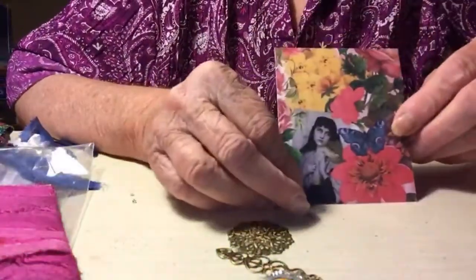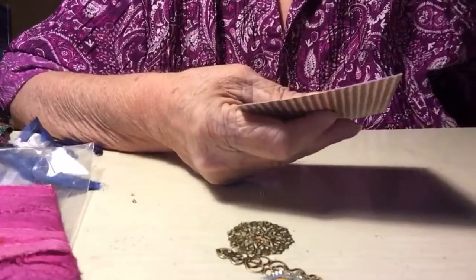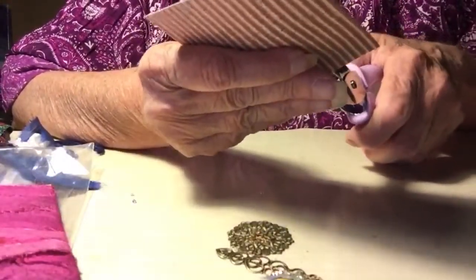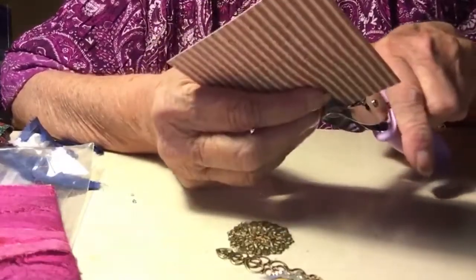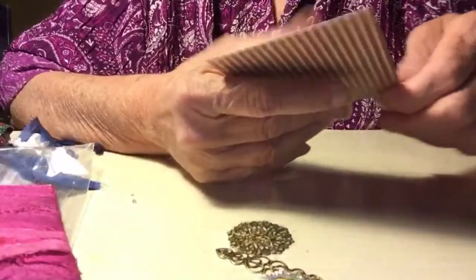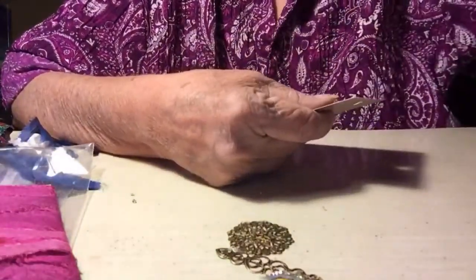Okay, so let's put something on this one. And I've got to poke my hole first this time. Yeah, these were fun to make. Very, very fun.